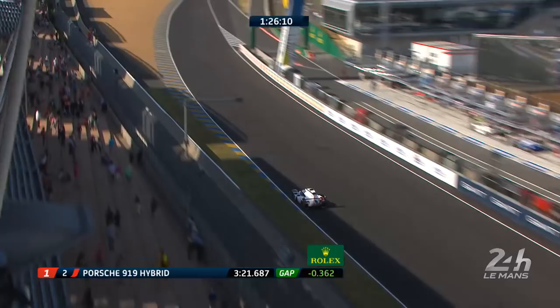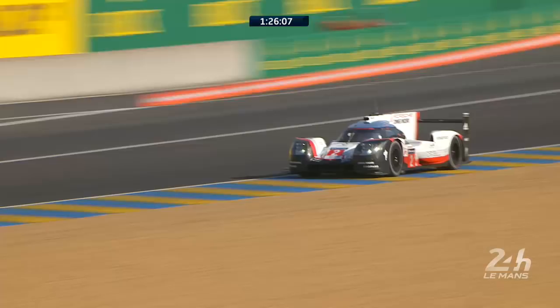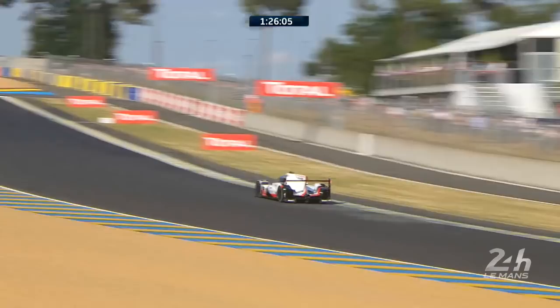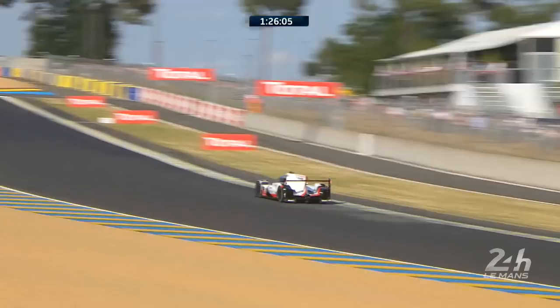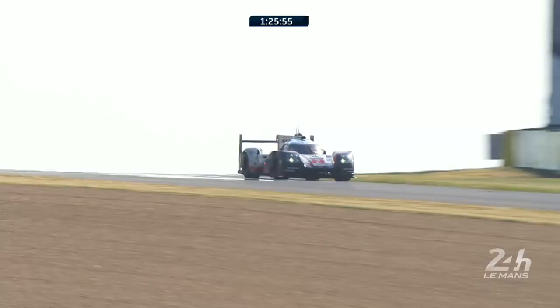So the two cars — that's just gone quickest. Earl Bamber's just put it... why is he so wide? Earl Bamber's middle sector was 1.1 seconds slower than Nick Tandy's middle sector, and Tandy came into the pits. So if you take 1.1 seconds off, then that is a 3 minutes 20.5 — that sort of suggests what Bamber can do. He presumably got a bit of traffic into one of the chicanes on that middle sector.